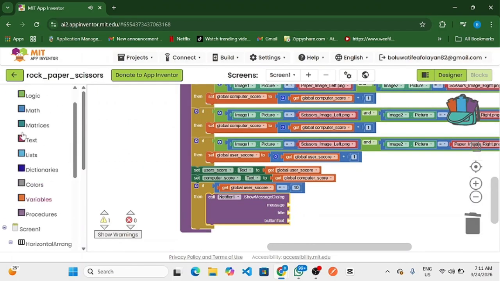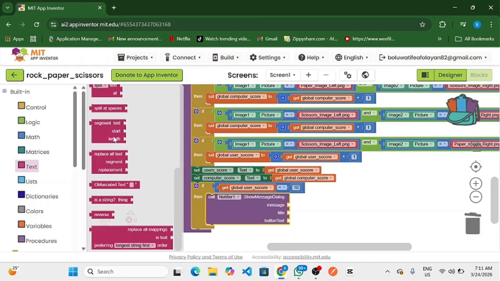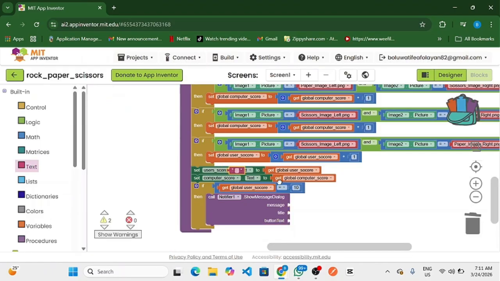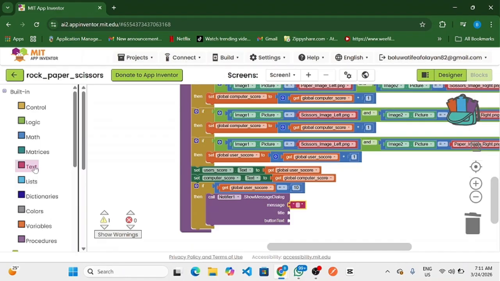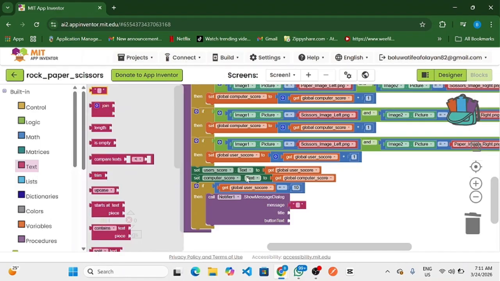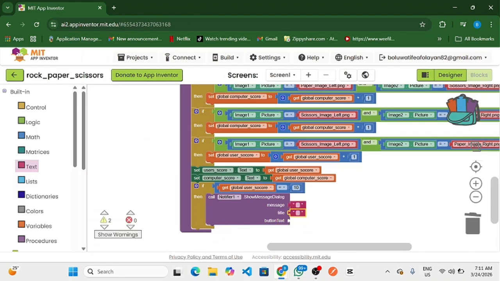Now we come to text, so we can join them together. Now for the text, you won.